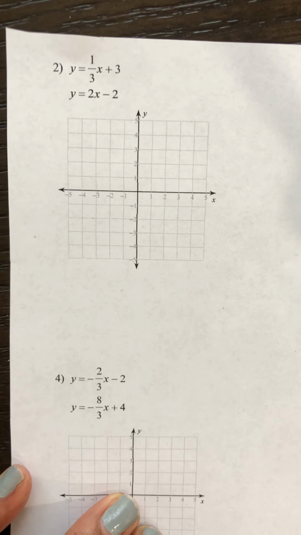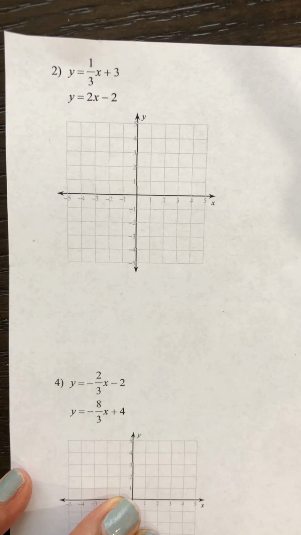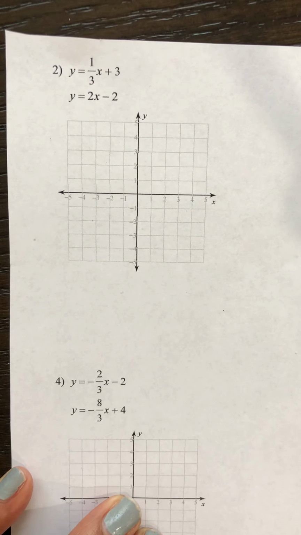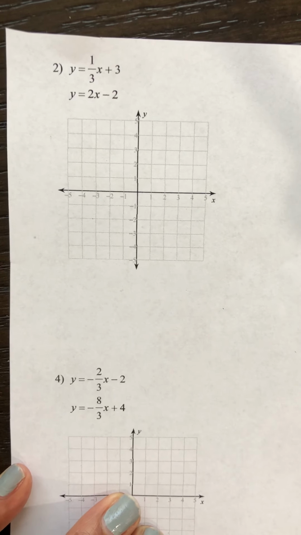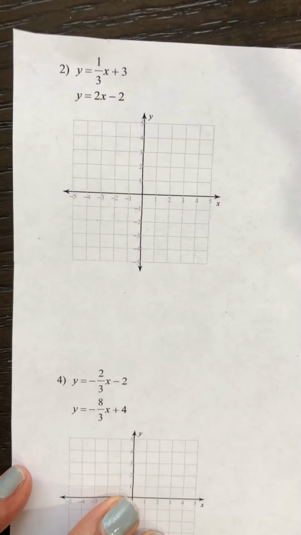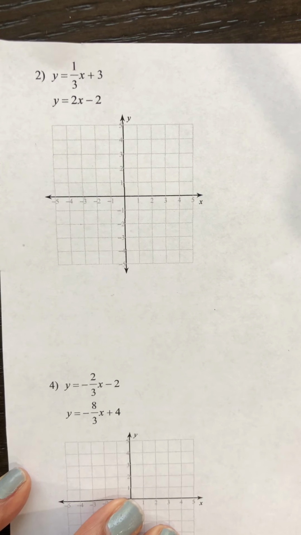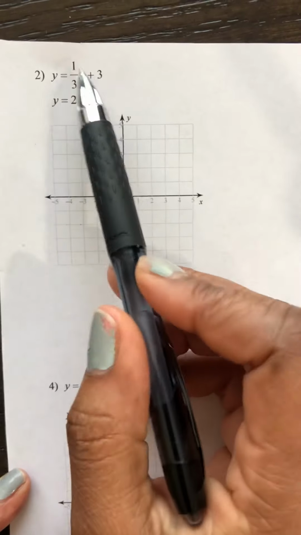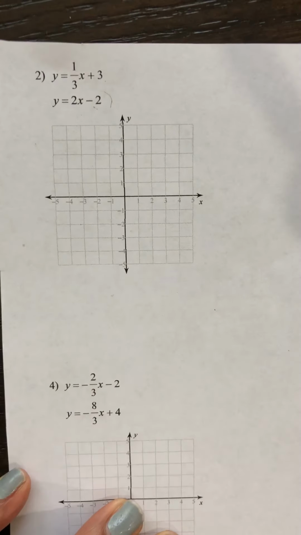Hey guys, so today I'm going to be showing you how to solve a system of equations by graphing. So far we've talked about the elimination method as well as the substitution method. So the third method that we're going to discuss is graphing, okay? And graphing is pretty much the same type of graphing that we've been doing, where we plot our y-intercept and our slope, okay? So we have our two equations here. We're going to be graphing each of these equations individually.